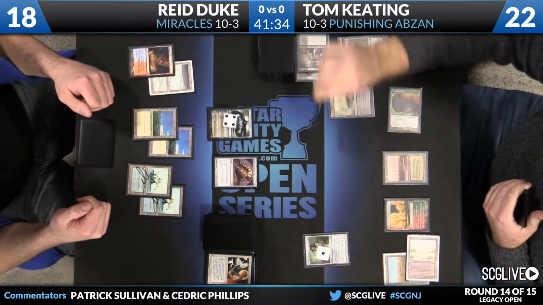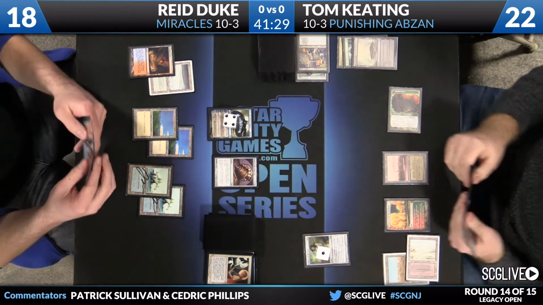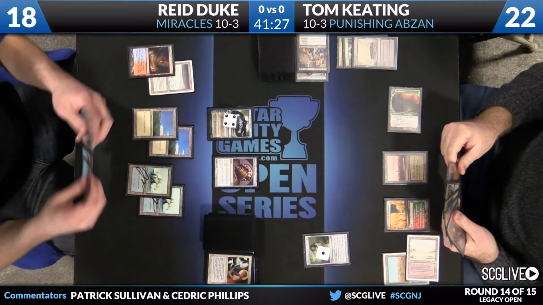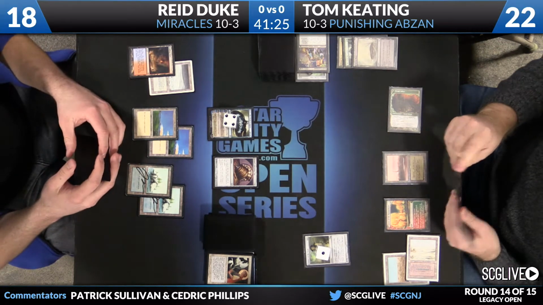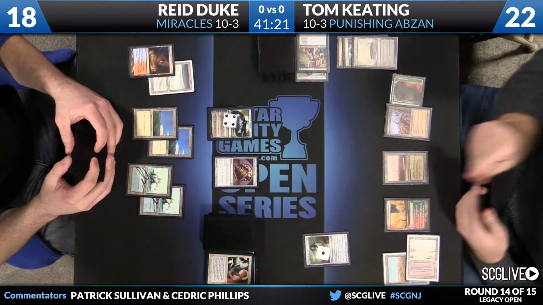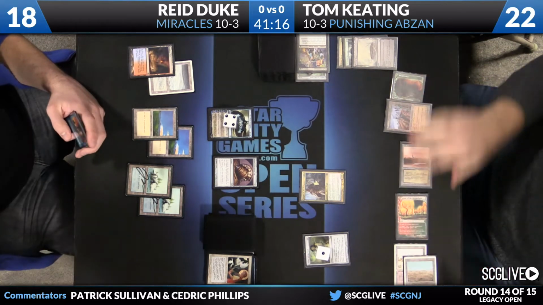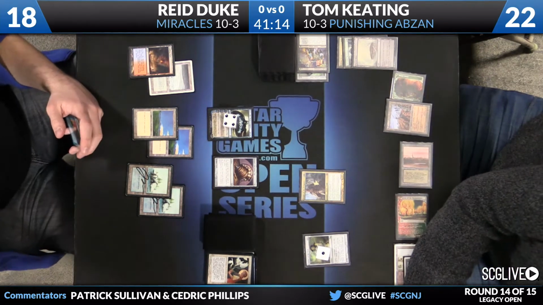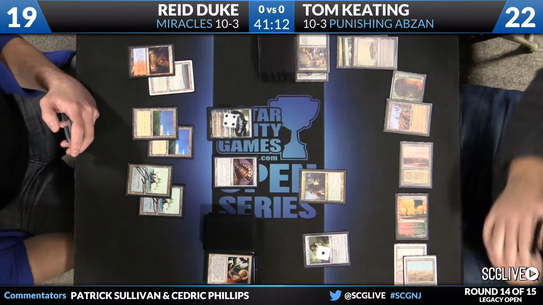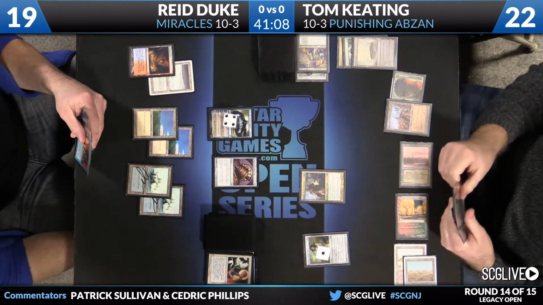Cycle the Barbarian Ring. Draw a card. Second Knight of the Reliquary was picked up again. That's the one card that Keating has not had the opportunity to deploy just yet. There's Wasteland. And now there's Knight. See if this is going to resolve or not. Could just see a hardcast Force of Will, hardcast Counterspell, a couple different ways that Reid can take care of this, or simply just bouncing it with Jace.